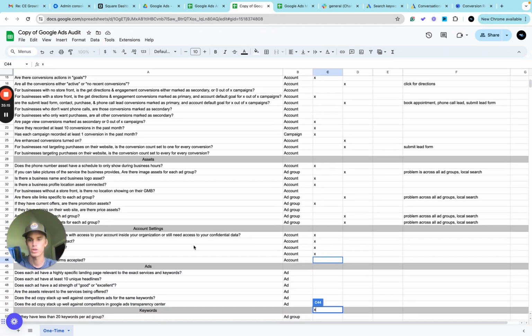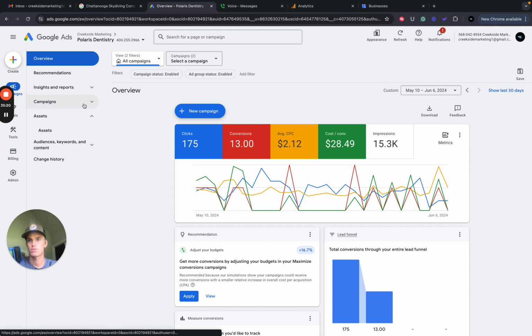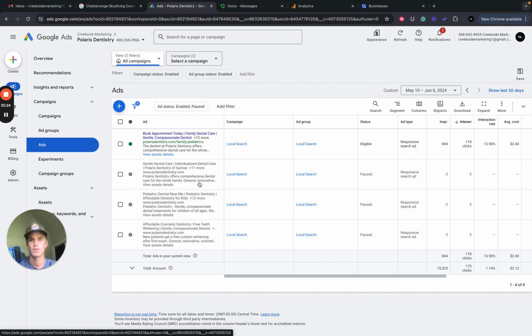Moving on, we're going to go check out our ads. Go back out to campaigns, drop down menu, click ads. And from here, you can see that we just currently have one ad enabled. So this is the only one we need to review. There's no reason to check out ads that aren't currently running. You also want to make sure that the ad group status and ad campaign status are set to enabled. No reason to check out ads that just aren't running at the moment.